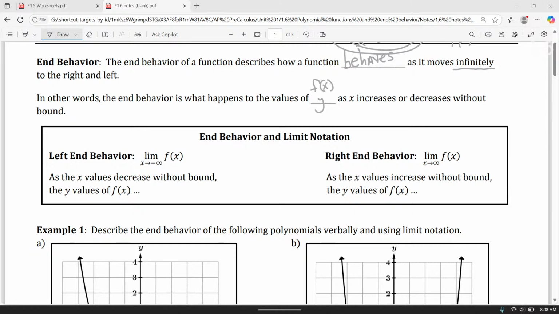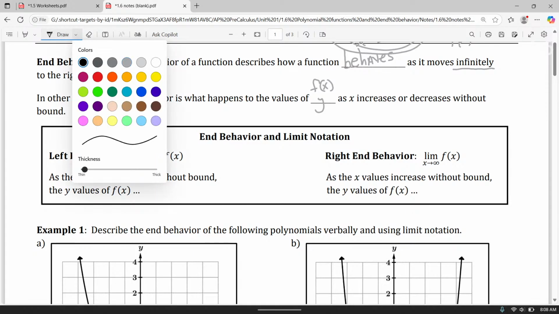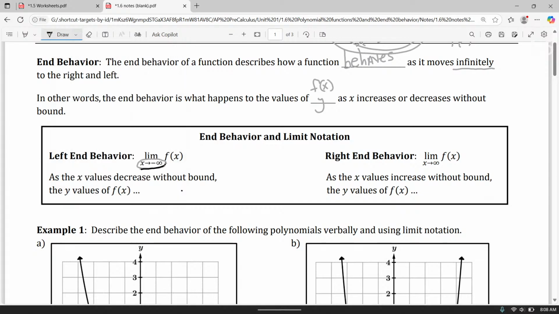And so you used to write this right here: x goes to negative infinity. I need to change that color. Y'all can't see that real well. That right there, that's what y'all used to write. Well, the way you need to write it now is we have to put the word LIM above it. LIM, that's limit. Then you're going to say x goes to, and it depends on if they want the left bound or the right bound. If they want the left bound, it'd be negative infinity. If they want the right bound, it'd be positive infinity.